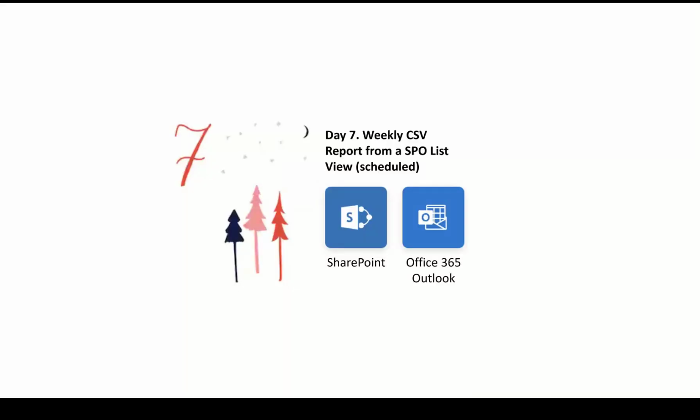Today we're going to be using 2 connectors, and they're both standard. The SharePoint connector and the Office 365 Outlook connector. SharePoint will give you the option to connect to on-premises data through a gateway or to connect to SharePoint Online. Office 365 Outlook is often confused with Outlook.com. So be careful that you select the right one.